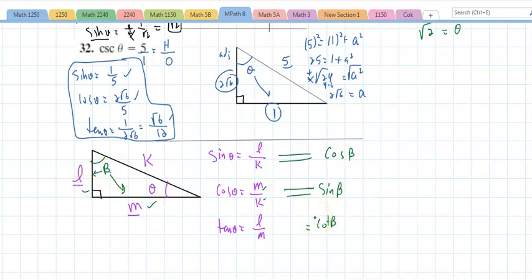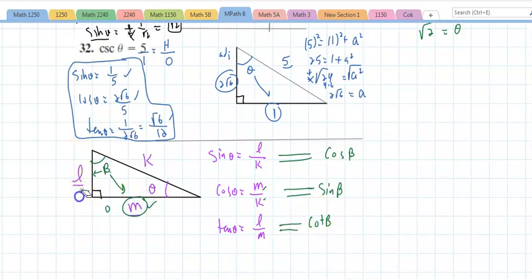Let me think really quick. The tangent of beta. No, cotan of beta. Give me one sec. The cotan of beta. Oh, tangent is the opposite. So as far as beta is concerned, this is the opposite, this is the adjacent. Tangent is the opposite over the adjacent. Cotangent is the adjacent over the opposite.